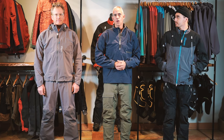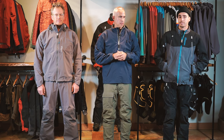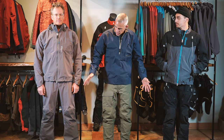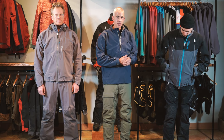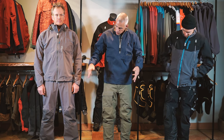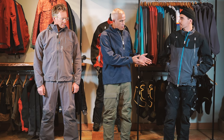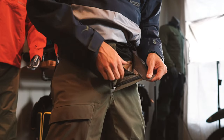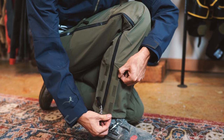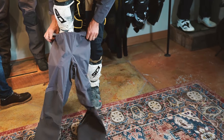A great thing about all three of these jackets is they all work off the bike as well — they're comfortable, designed for riding, but also great around camp or around town. Regarding the pants, there are a couple of key differences. The Basilisk pant is really designed to be your primary riding pant, whereas the Deluge and Rack pants are both overpants designed to go over your primary riding pant. The Basilisk pant is what you'll wear all the time on an extended trip. For the Deluge and the Rack, these are pants you put on and off based on cold or wet conditions, and underneath you'll have a non-waterproof dirt bike pant as your primary daily riding pant.